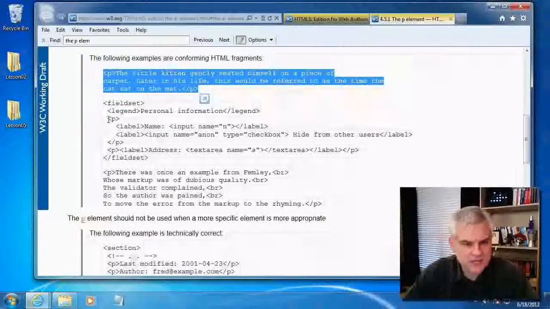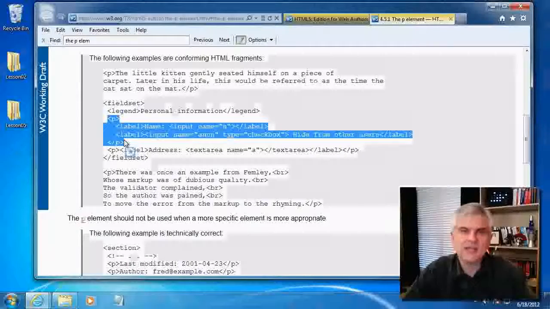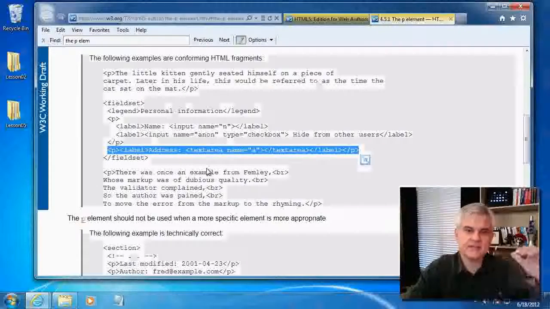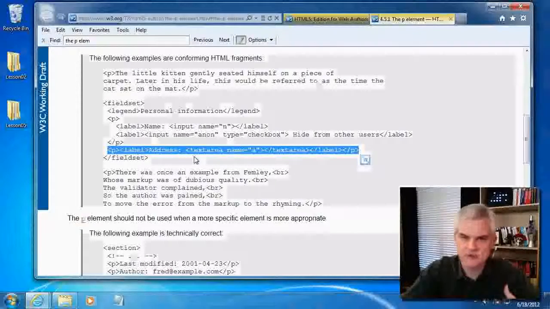But then we can also see the use of a paragraph in the creation of a form which we would use to collect information from a user. One paragraph for the name, one paragraph for the address, alright? So we're keeping these collected but thematically separate from each other. Even though they're two fields in the same form, they're still separate fields.